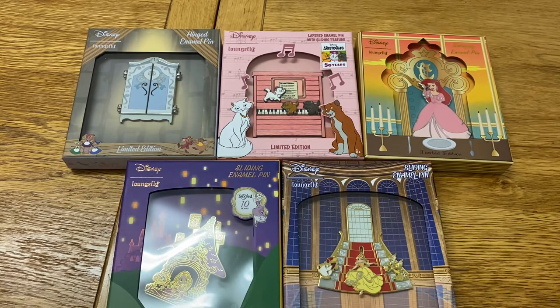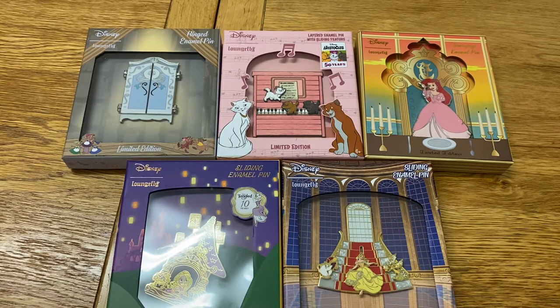I collect everything Disney and today I wanted to start with these fantastic new Loungefly Disney pins that I've got in the mail. I'm absolutely obsessed with Loungefly at the moment. I've got a ton of bags that I keep saying on my other channel that I'll do a collection video, but I've just got so many and they keep coming in the mail, so hopefully with this new channel I can finally do that after months and months of talking about it.